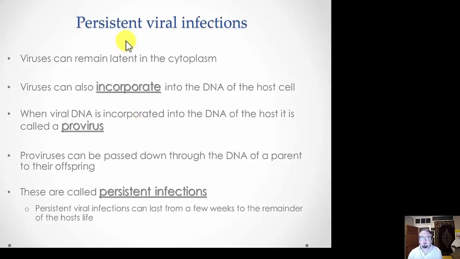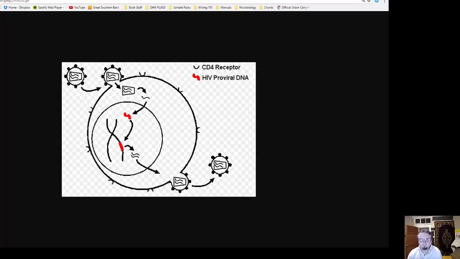Let me pull up a figure of that real quick. Here's a figure, once again, of HIV. HIV does this. It shows the virus coming in, uncoating, and releasing, in this case, an RNA virus. RNA is converted into DNA, and that's shown here in red. This is now in the DNA form. And what's happening here is that the DNA of the virus is now literally inserted directly into the host chromosome.